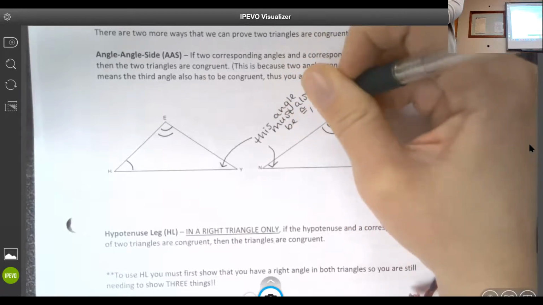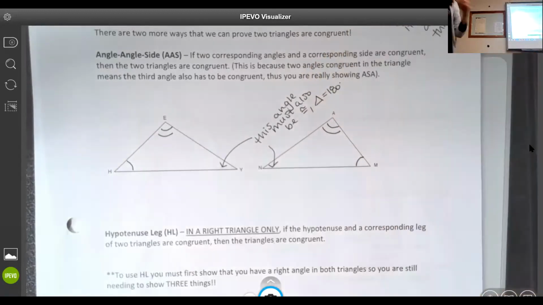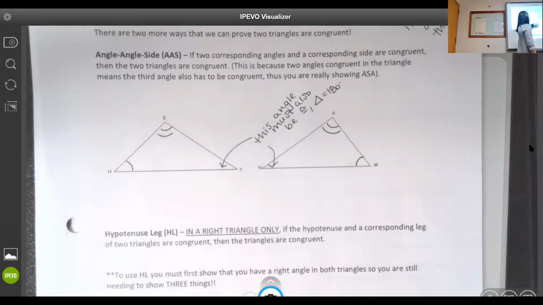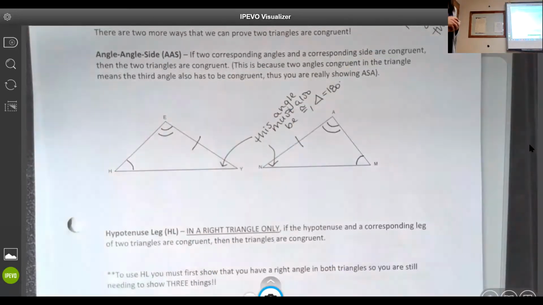Congruent because a triangle equals 180. Okay, so if a triangle has to add up to 180, there's only one value that I could add in, and if these are the same value, it has to match. Okay, this is because 2 angles congruent in a triangle means the 3rd angle also has to be congruent. So if I ever have angle, angle, and then sides, like that, we can use it because we know that that means this angle is also congruent, which really gives me angle, side, angle. So we don't need to say it. We can use angle, angle, side, knowing that this must be true.